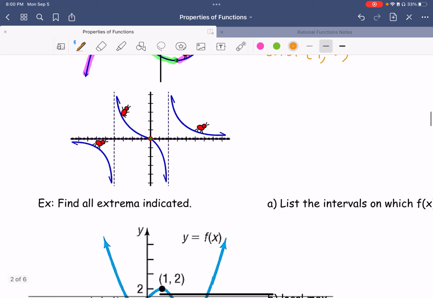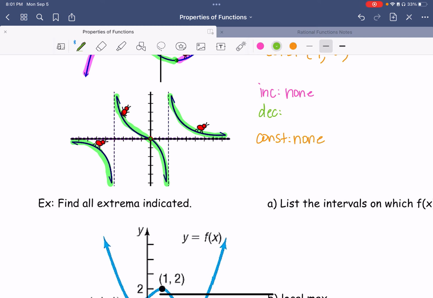Let's try another one. So we'll start by highlighting where we're increasing, decreasing, and constant. Starting from the left-hand side, my pen goes down. Then there's a vertical asymptote. I pick back up, my pen is still going down. I stop, I start again, my pen is still going down. So when I write my increasing, decreasing intervals, notice that we don't have pink anywhere. It never increased, so I'm going to put none. And notice we have no orange either because it was never constant, so I'm going to put none.